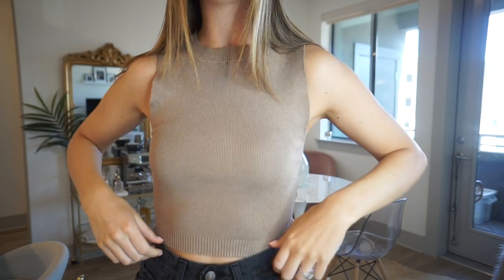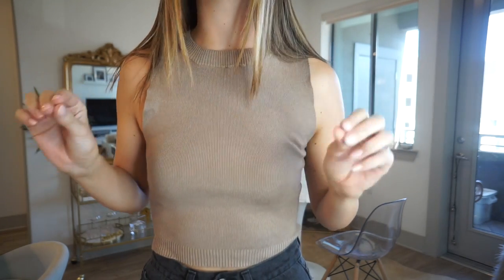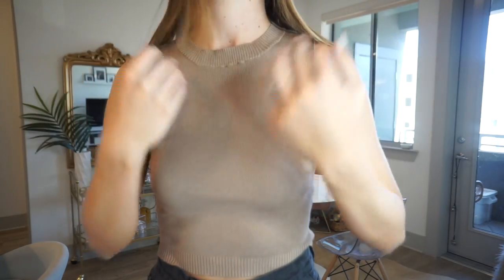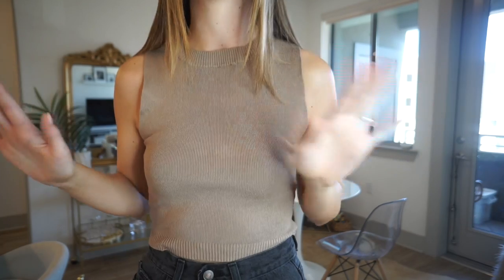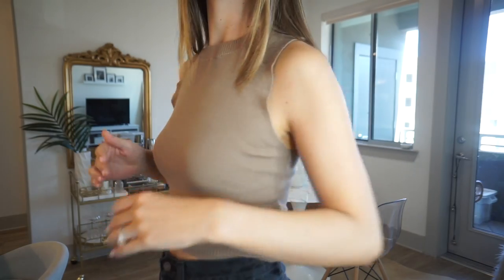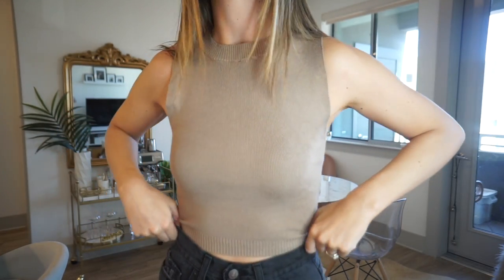The next top is very similar to the last but somewhat different. I just always stock up on neutral pieces. I feel like the last top fits a little bit better — this one is a little loose — but for the price it's still really good. It's a little darker, almost like a light knit sweater material. I love it because I actually have a similar Revolve top that's like a hundred plus dollars and it looks almost the same. This one is more professional — you can really dress it up for workwear or wear it with shorts, so it's quite versatile.